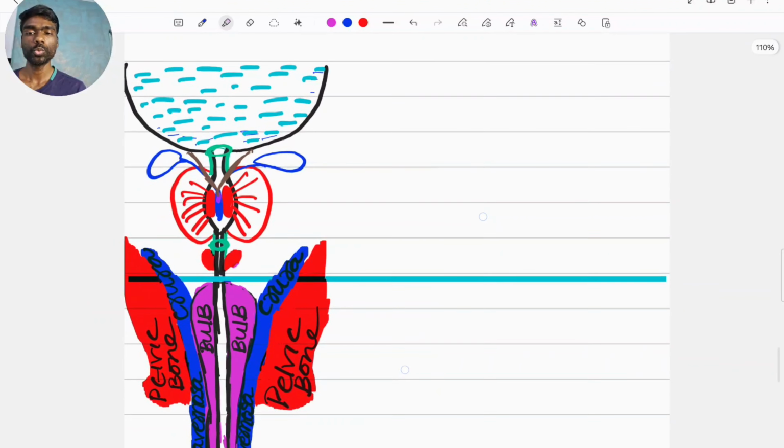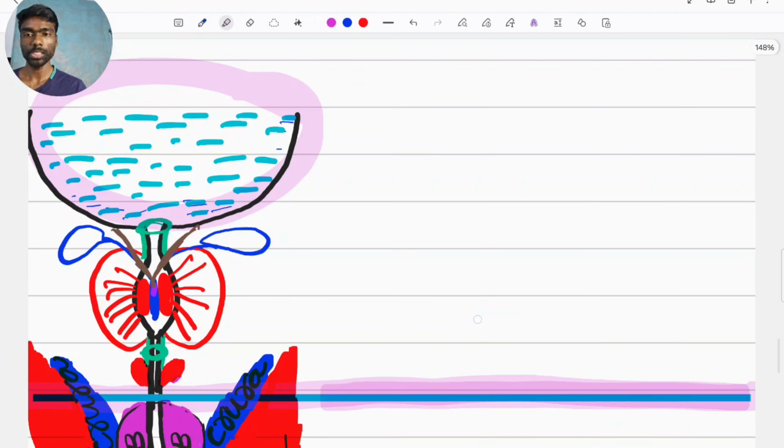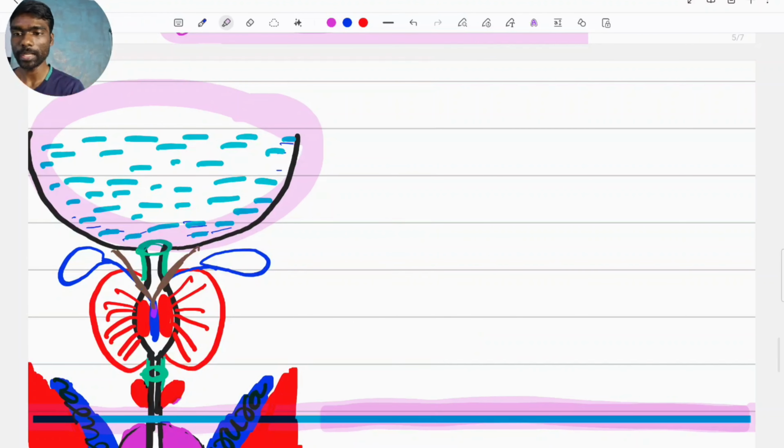First, it is divided into two parts. Here, with the blue line, I have divided this urethra into two parts: posterior, proximal, nearest to the urinary bladder, and anterior, distal part. First we will see the posterior urethra, which is proximal to the bladder. The bladder empties urine first into the pre-prostatic urethra, which is surrounded by this green colored structure, which you can see, nothing but the internal urethral sphincter surrounding the pre-prostatic urethra.